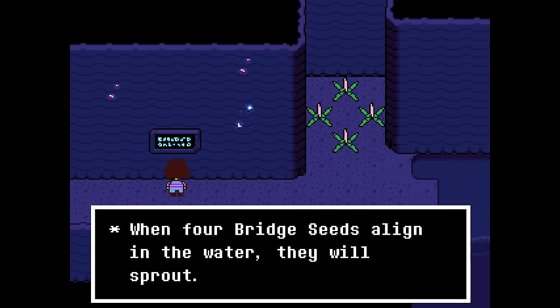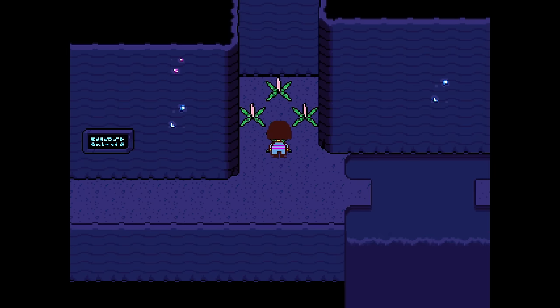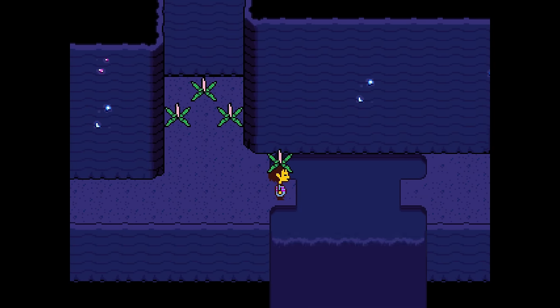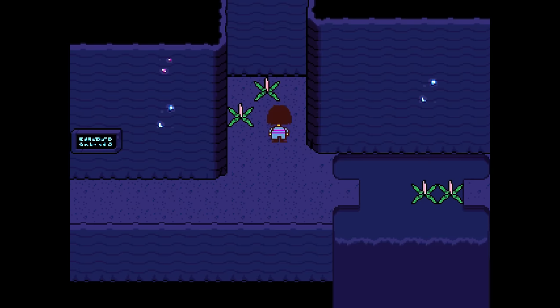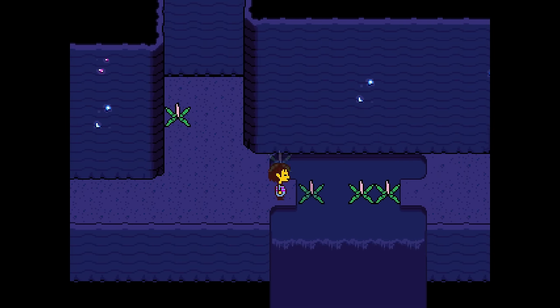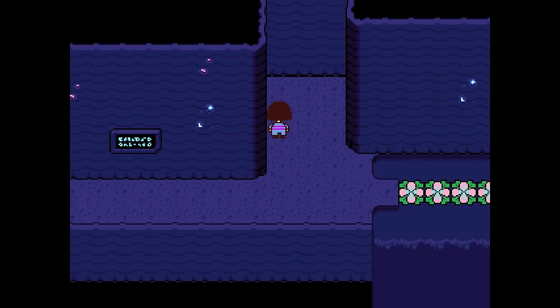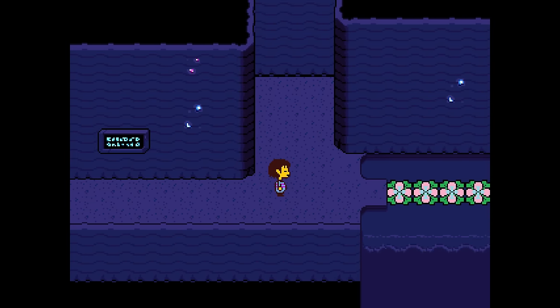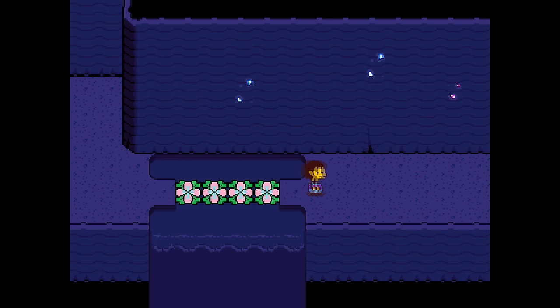When four bridge seeds align in the water, they will sprout. Alright, so we just take one and do that. This isn't really a puzzle. I mean, this is incredibly simple to figure out, but game design is about introducing new mechanics early and then having that player call back on that mechanic later on, so maybe we'll have to do this again.